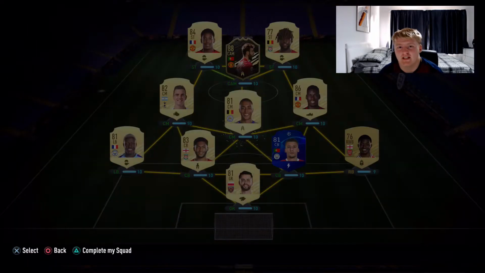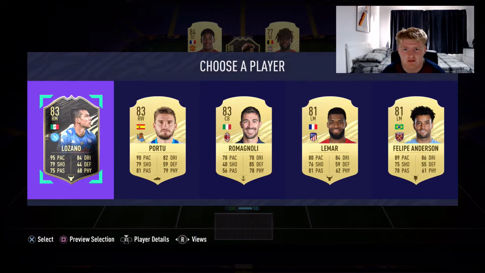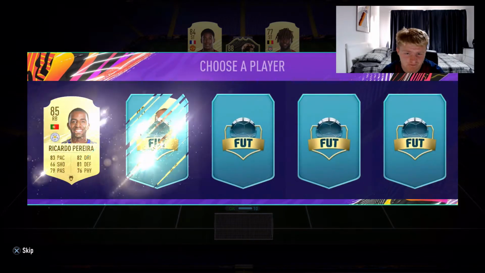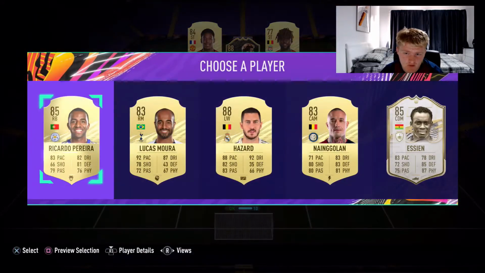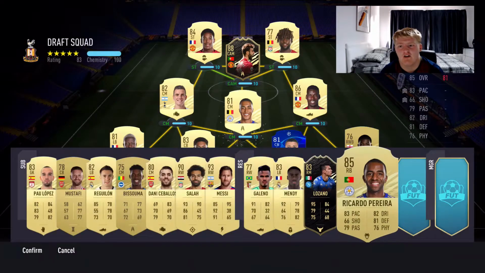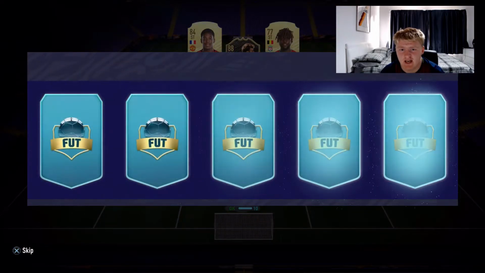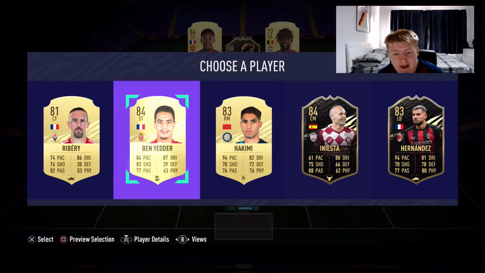I do end up playing him at left centre back or left back for the game after the first game. Yes, I get past the first round, just thought I'd tell you that. Otherwise I wouldn't show you this. Then I could have picked SEN, but I picked Ricardo Pereira because Maitland-Niles is 76 rated and they just get absolutely torn apart. Then we get the man himself, the glitch from last year, Ben Yedder.